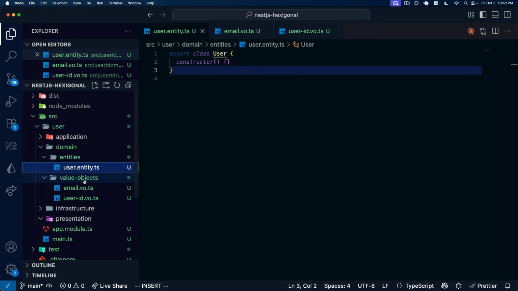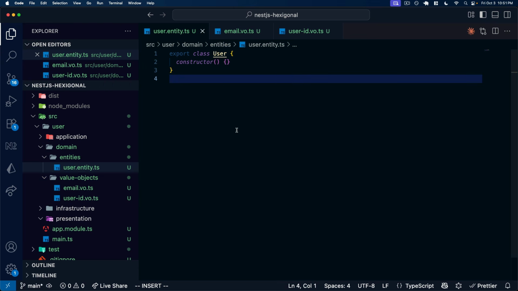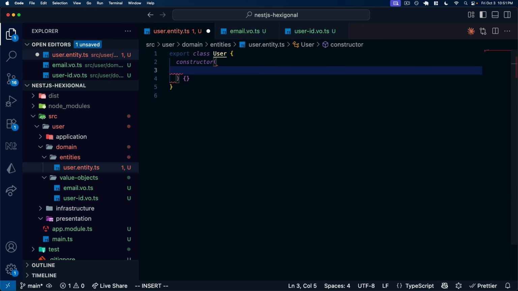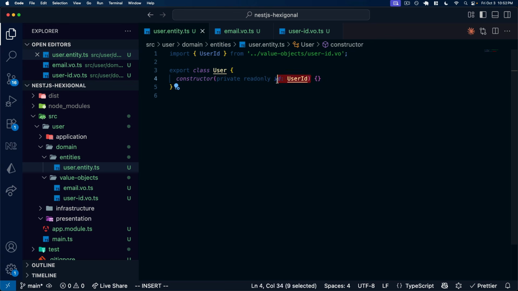Let's finally go back to the user entity and start filling it out now that we have the value objects we need. So for the user, let's accept all the properties that we require when creating a new user. The first one will be the read-only ID of UserId type. So now we're explicitly going to import our value object and set that equal to the ID. And this is really useful because now we actually have both the data encapsulated here in the UserId value object to protect it, as well as the business functionality on it, so that we don't have to pollute our user entity with a bunch of business logic that's not really related to the user itself, but instead its underlying properties. That's the power of these value objects, in addition to the data encapsulation.